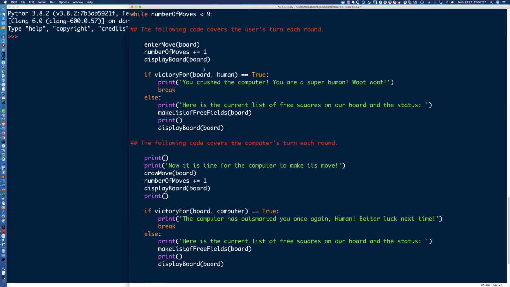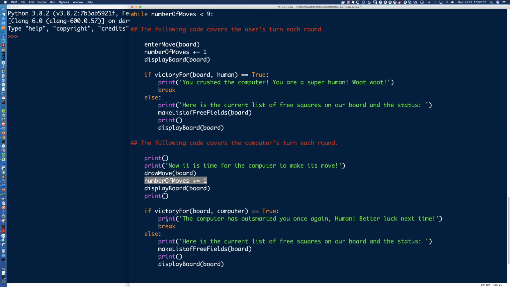And so again, the number of moves. Here's my thinking behind this: while the number of moves is less than 9. Because if the number of moves is 9, we would have come in here when the number of moves was 8. Now, either the human goes, and I guess it would always be the computer that goes last, I believe, and we'll see it in just a second. But that would increment the number of moves to 9, and it's going to then check to see, did the computer win?